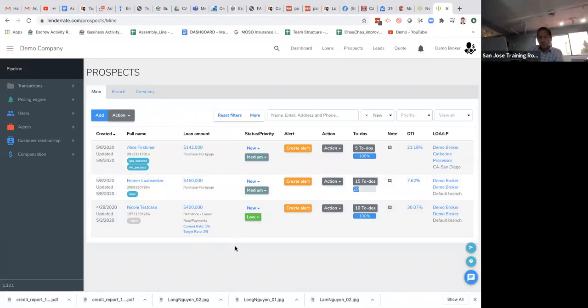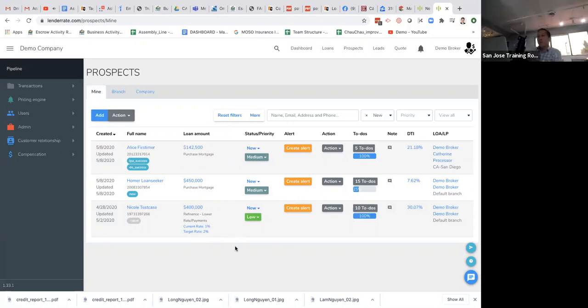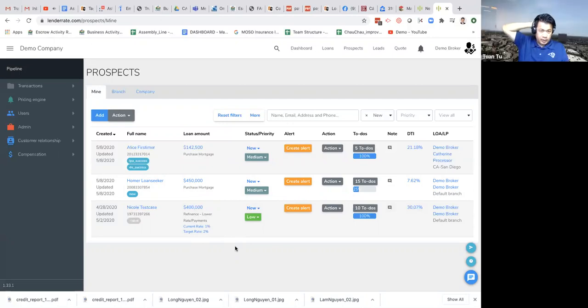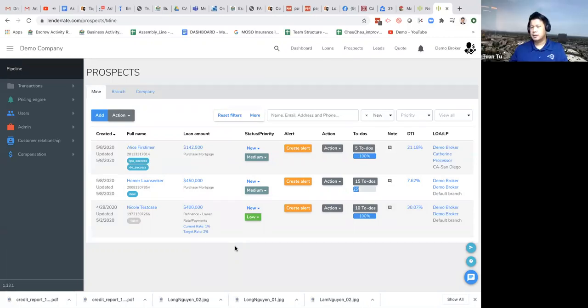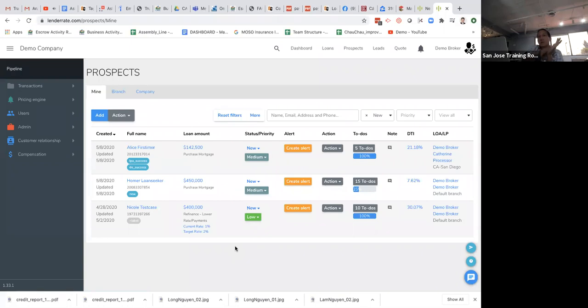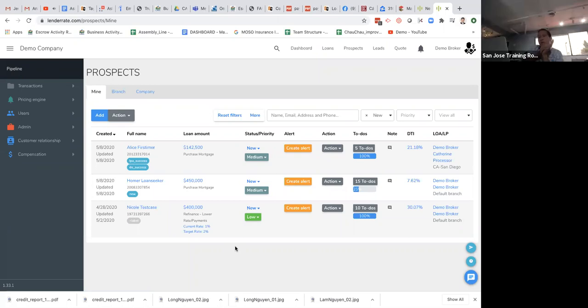Everything is automatic. So when they start off, they start off as a prospect, and then you transfer it to a loan, right? Or do you just go straight to the loan? Yeah, it has to be prospect first. Prospect first, and then when do you say it's a loan? When you run credit and they sign the disclosures, or I mean, when the loan is ready to submit to the lender. Oh, then you put it as loan. I got it. That means they fill out the complete application and send us all the supporting documents. I see. And then you go in, review their loan, review the DTI, pull the credit report, run the AUS, and then convert to a loan and submit to the lender.